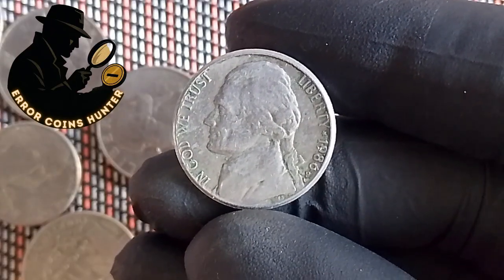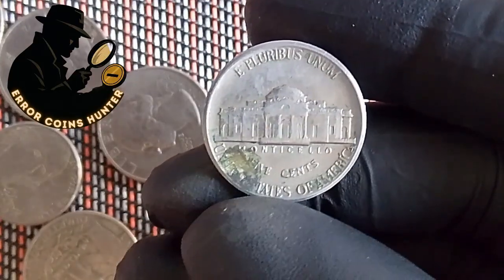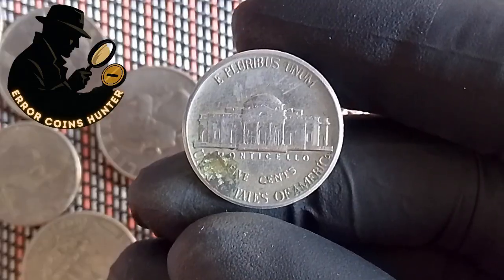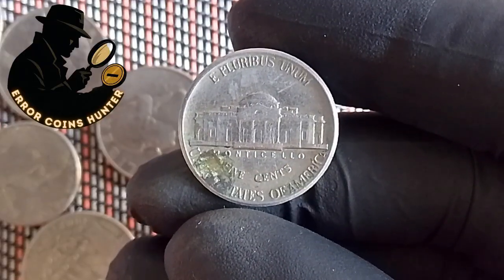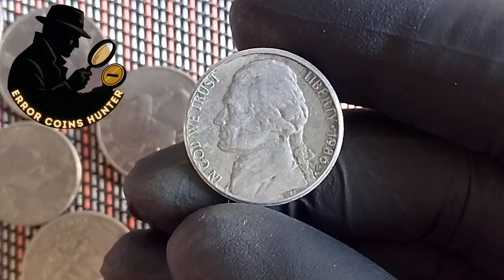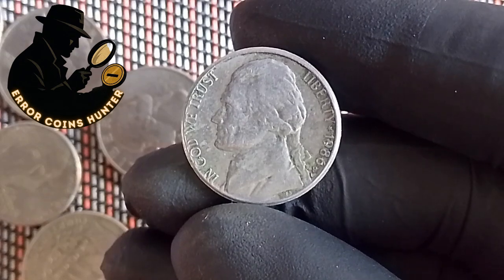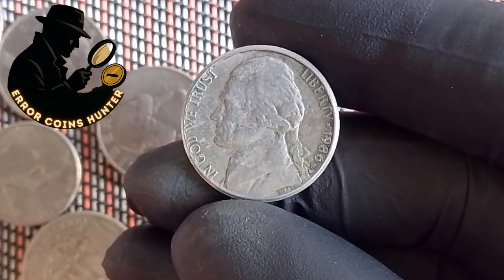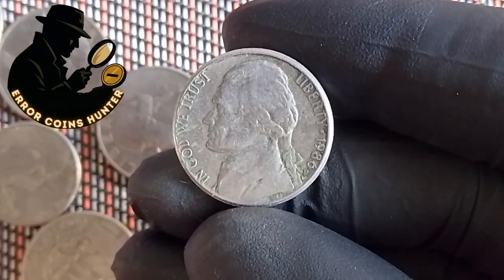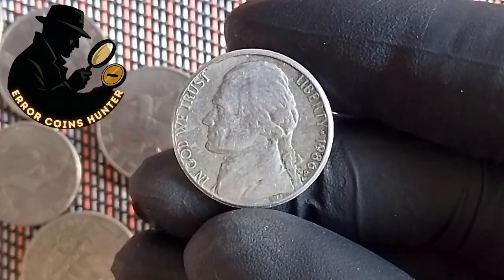And when the dies struck these 2 planchets together, one coin received a normal strike while the other received a mirror image impression of that first coin, creating what's called a brockage, where the design appears reversed and incuse, meaning pressed into the surface rather than raised. The probability of this happening is so infinitesimally small that mathematicians who have calculated the odds suggest it's actually more likely that you would be struck by lightning while simultaneously winning the lottery than finding one of these coins through random chance. And yet it happened, and someone actually found it.